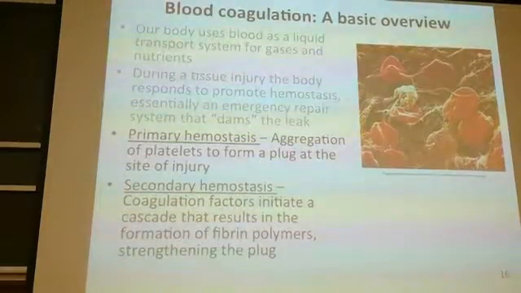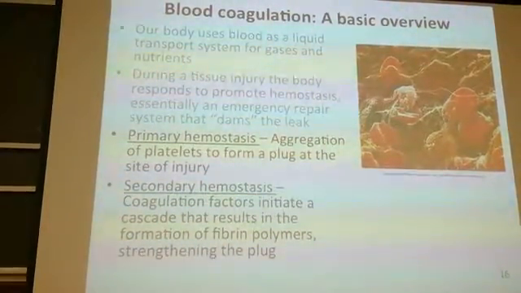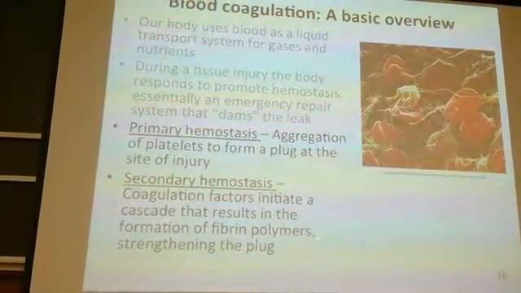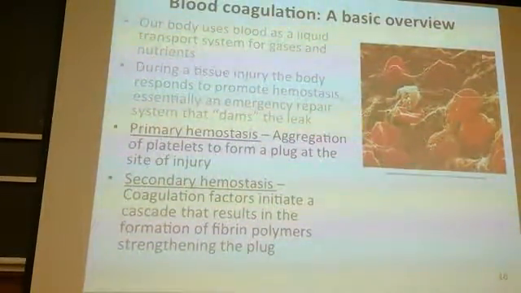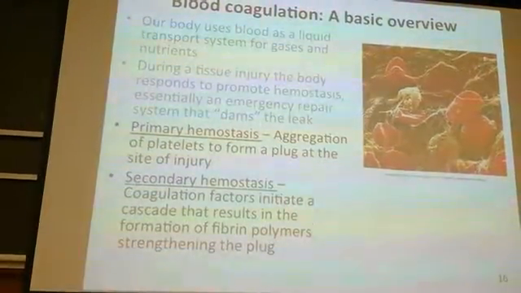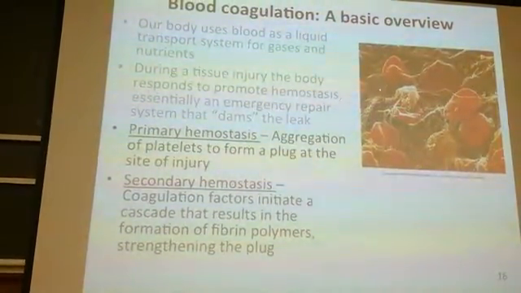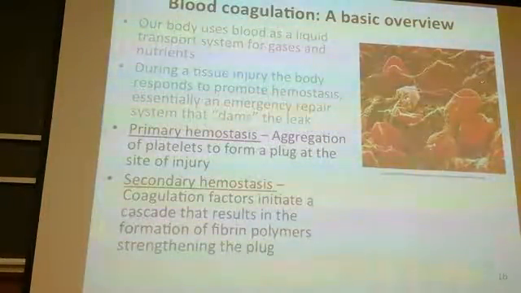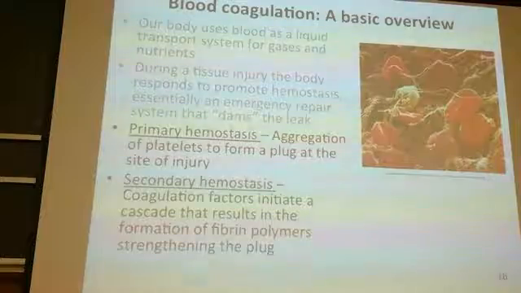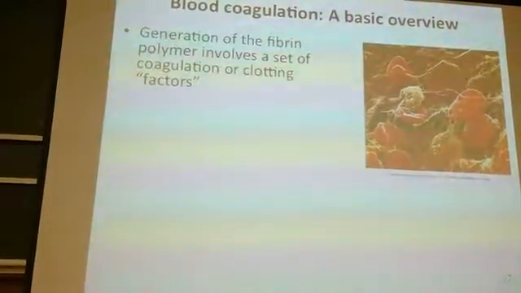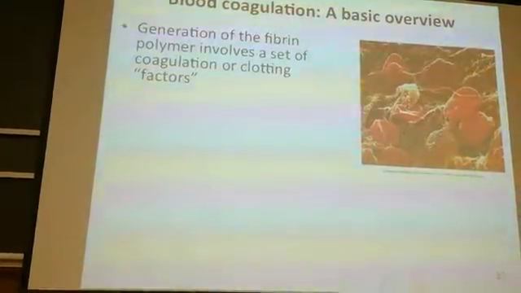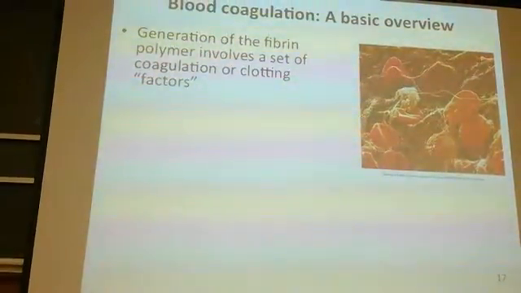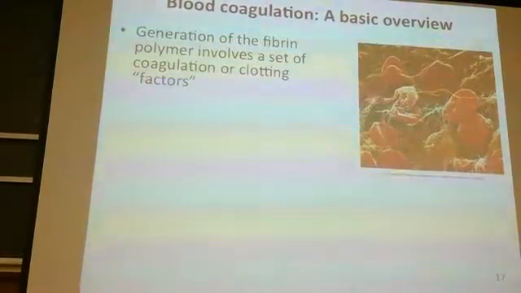And there's secondary hemostasis, and this refers to an activation cascade of coagulation factors, which will eventually form fibrin polymers, which will strengthen this plug. Right? And we can see this shown here in the lighter color. We have the red blood cells, or erythrocytes, that are trapped in this net-like polymer of fibrin. Right? Importantly, this generates a fibrin polymer or net that will trap blood cells as well as platelets to form this clot.